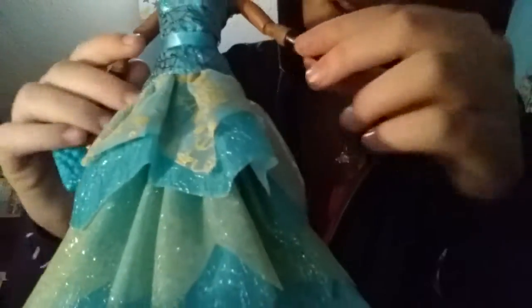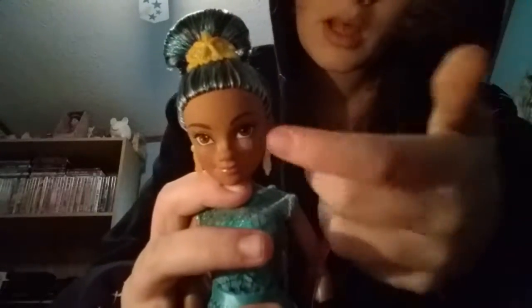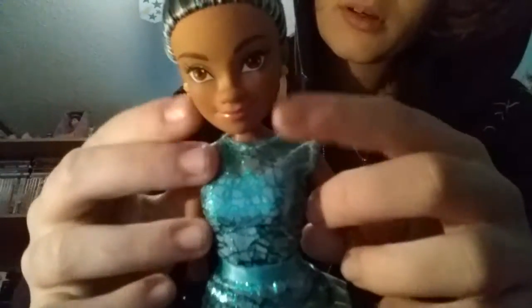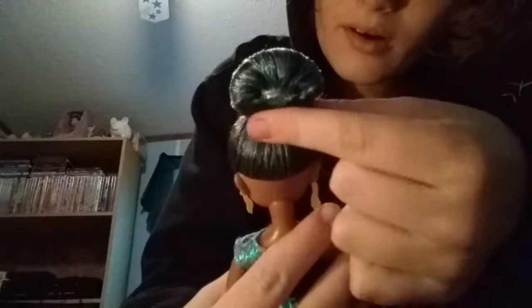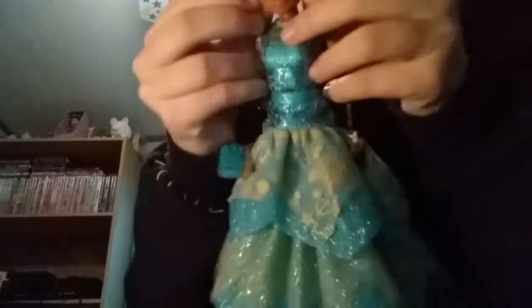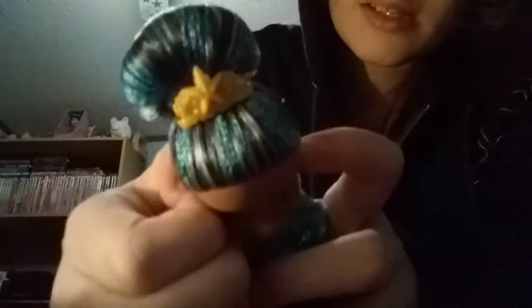Alright, I'm gonna start off with the doll. It's pretty much the same Uma doll, maybe just a little hint of makeup, her brown eyes, and just a tiny hint of makeup. I love her hair, because they actually were decent enough to put little strips of braids in her hair up in this gigantic bun. And she has this little crown-like hair piece. So I think that's really cute that they added that.